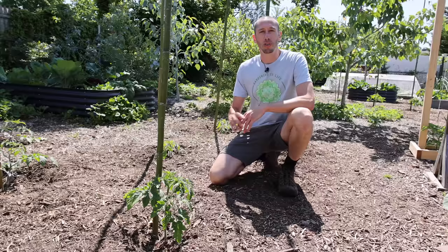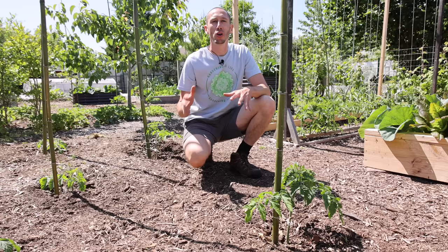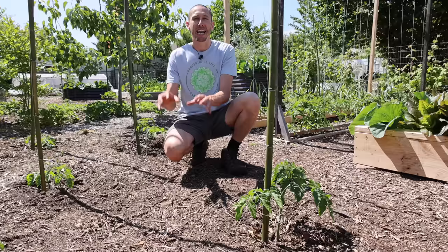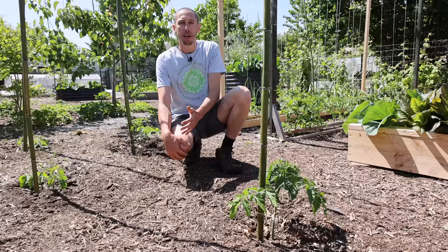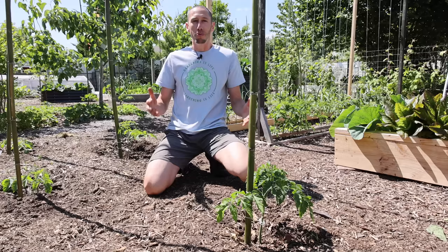So if you do transplant out early, make sure that you have a safeguard. You can use something as simple as just a gallon jug and put that over your young tomato plants — if a frost is coming, that will really help protect them. It's also a good idea to always put in your journal exactly when you transplant out your tomatoes. This way in the future you can reference when you transplanted them out and in time be able to put them into the ground at the most ideal time. I have never found that transplanting out earlier has led to earlier harvests because the tomatoes kind of just sit and wait until the weather gets nice. Even plants I put in the ground earlier — the ones I put in later end up just catching up and grow healthier because they don't have the stress of trying to deal with cool temperatures.